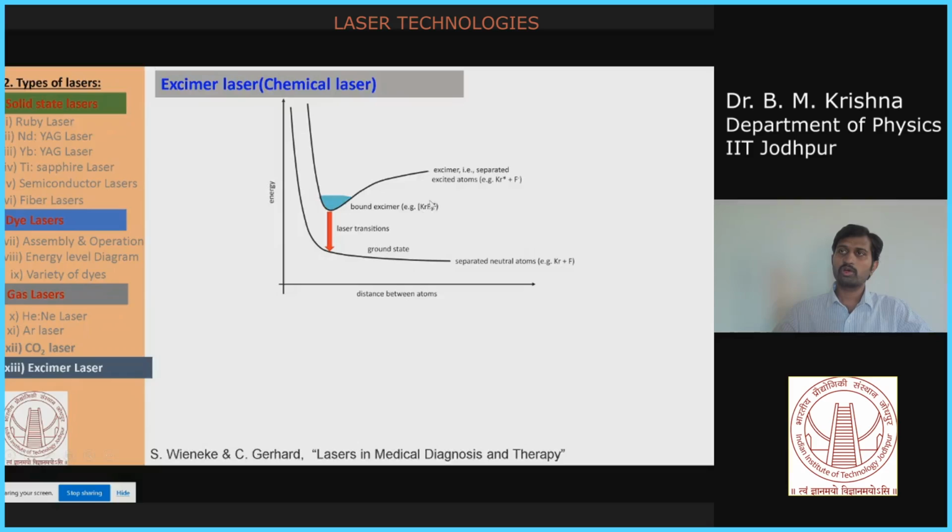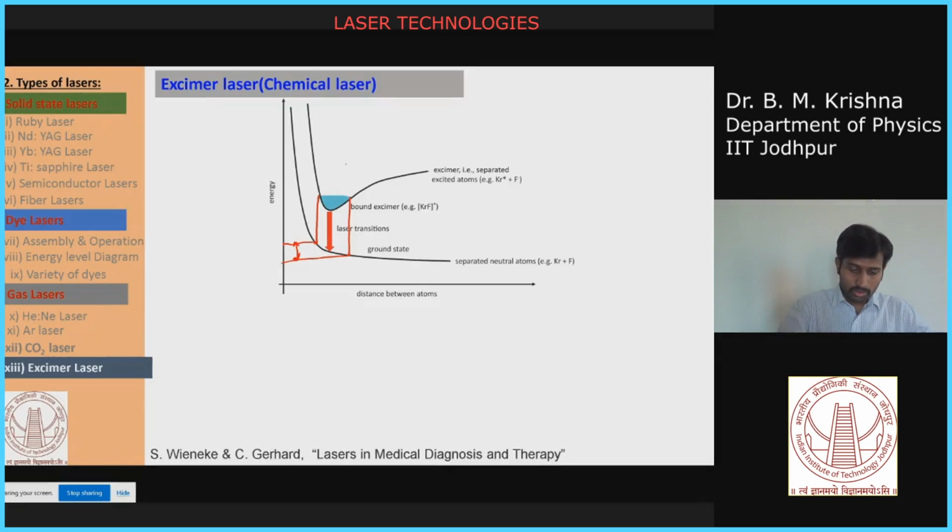So you have a KrF star, which means this is an excited state. In the excited state they are bound together. The green color indicates the atoms are excited, so these states are filled because of your Excimers. When they come down, they release photons. The tunability comes from here, so this is the tunable wavelength range from here to here. This is the tunable range you will get using your Excimer laser.